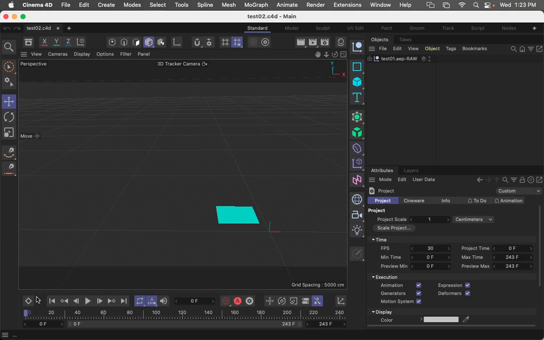So now we're in a 3D program with our 3D camera. So now we can go to the next step. This step that I'm showing you next is more just to help you get your bearings in the 3D program.